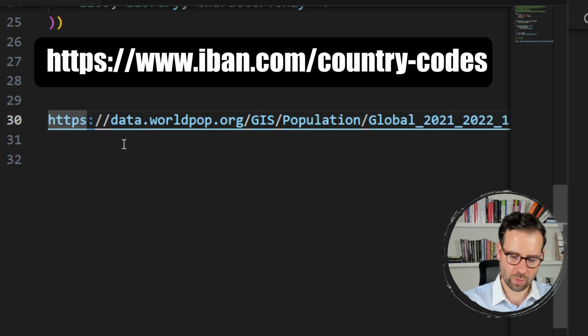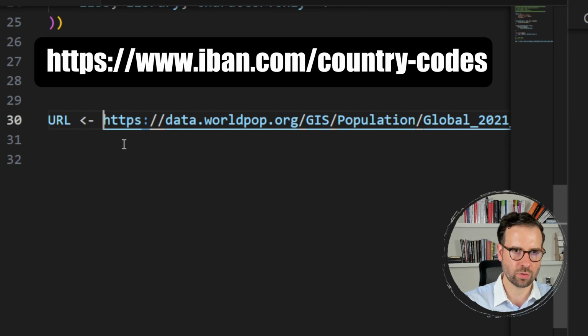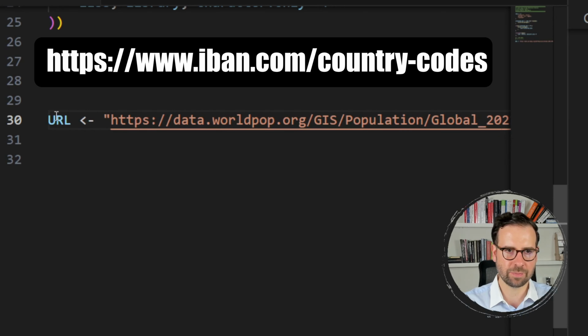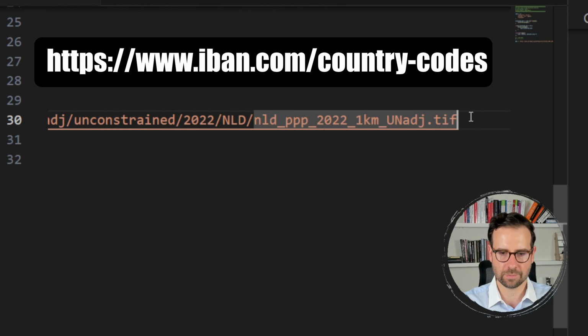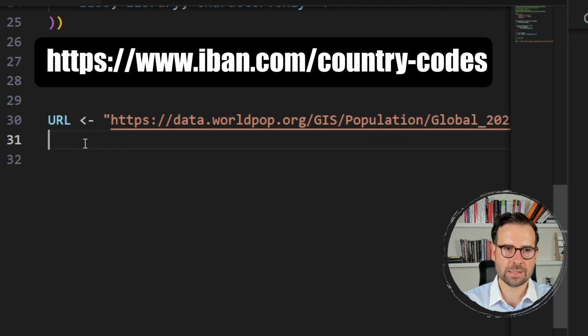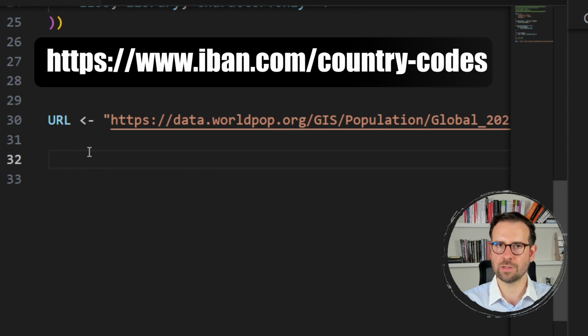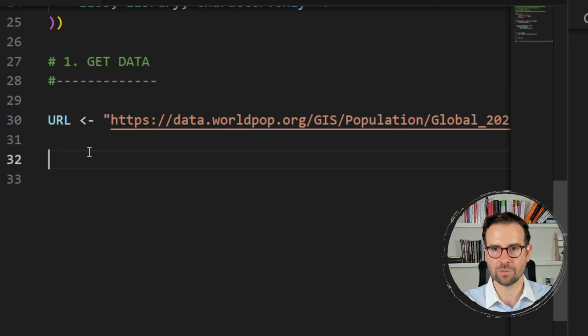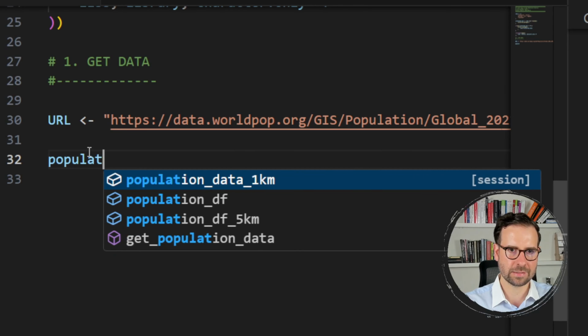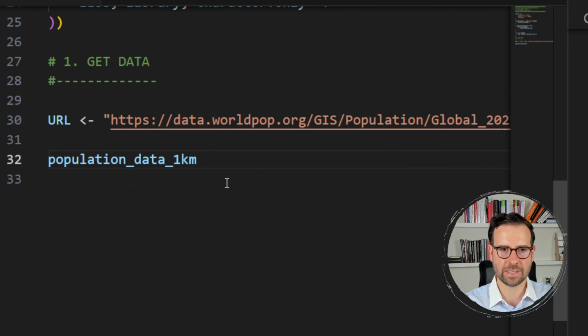Going back here, we will define this as our URL, and then we're going to wrap it in double quotation marks. Once we do that, we can load this. That's right, we don't need to download, we can directly load. For that purpose, we can use terra. So we're going to define our object, population_data_1km, which is 1 square kilometer.